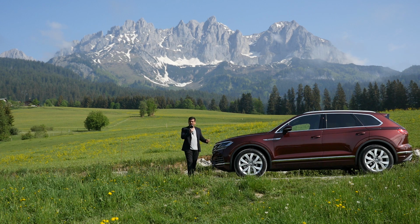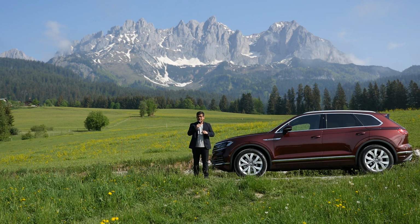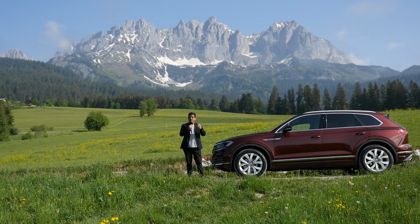But then again, you also have things like the thermal imaging and the matrix LED lights, which might not be new technologies, but in this segment for this car, I think it works really well. And let's not forget, the driving dynamics have also improved thanks to the new air suspension system, the active anti-roll compensation, as well as rear axle steering. So overall, I think this is a very good package, a very good car, very refined, very quiet, very comfortable.